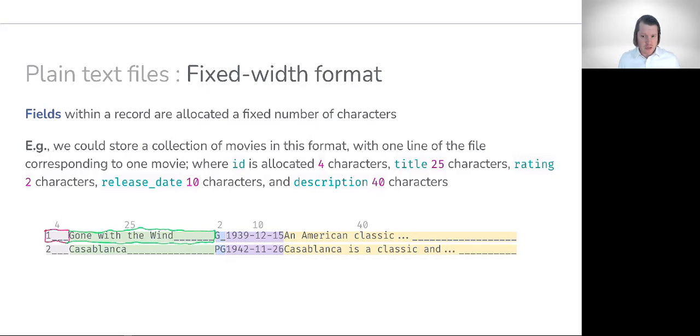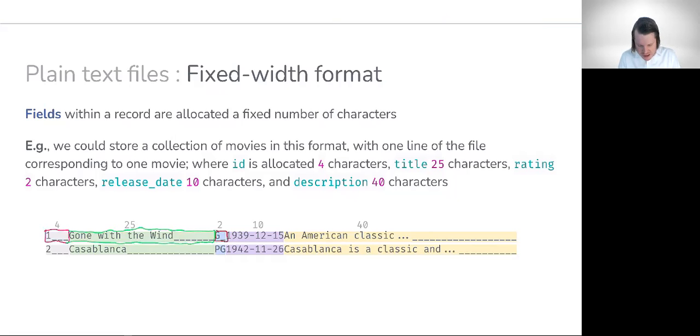In this case, Gone with the Wind is a couple characters short, so with white spaces, I can pad that field so that we use the full 25 characters and then get into the adjacent field, which is rating. And we've allocated 2 characters to rating.